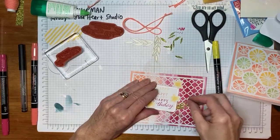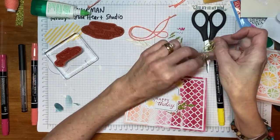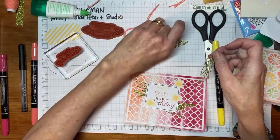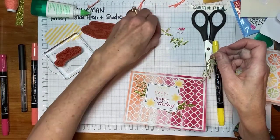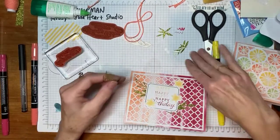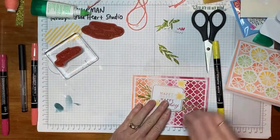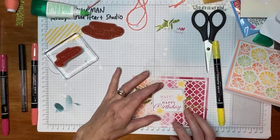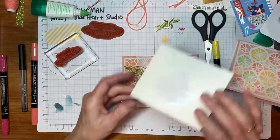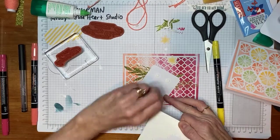If you're working on this one with me, or if you have this to assemble later, what you'll want to do is take out all those little leaves. If you are a saver, you can save them for something else — if you're patient, they can be adhered in little flower shapes, which would be beautiful. You can make a floral image with the green glitter. I'm going to have three on one side and three on the other side of the green. What I'll do is first pop up my greeting with dimensionals, and then tuck all the other stuff inside.